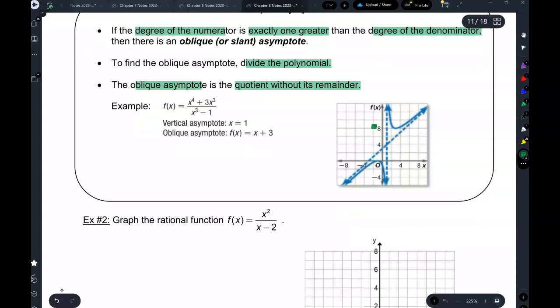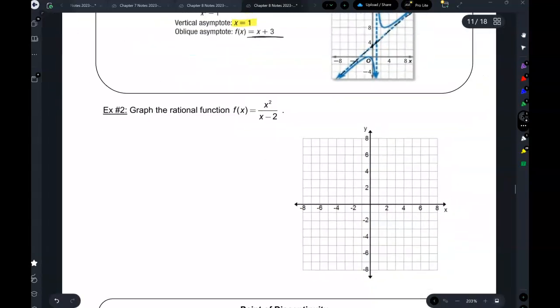Okay, so take a look at this one. This has a vertical asymptote at x equals 1, as you can see. It has an oblique asymptote of y equals x plus 3. And we know how to graph y equals x plus 3. Here's the y-intercept. I go up 1 over 1. Look at that beautiful oblique asymptote. And then the graph follows the vertical asymptote and the oblique asymptote in both regions. All right? Isn't that super cool? Isn't it super cool that the function has its own rules and laws to follow, and it's regulated by them? It's amazing.